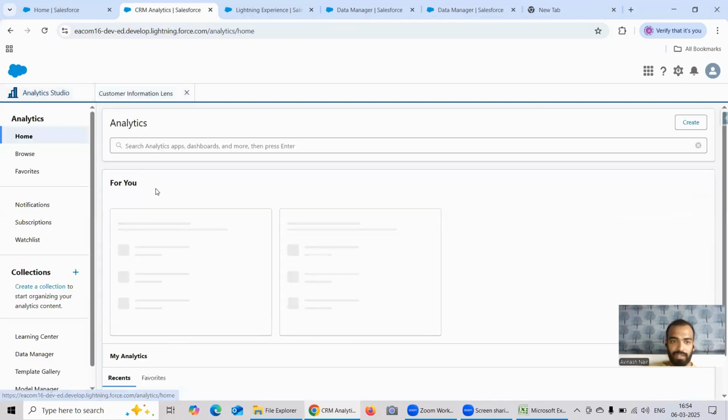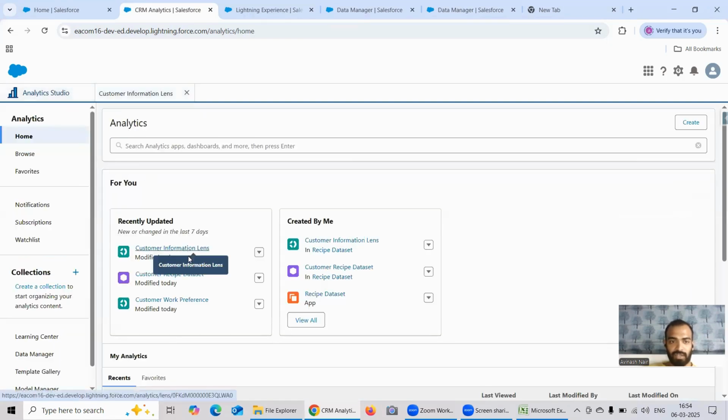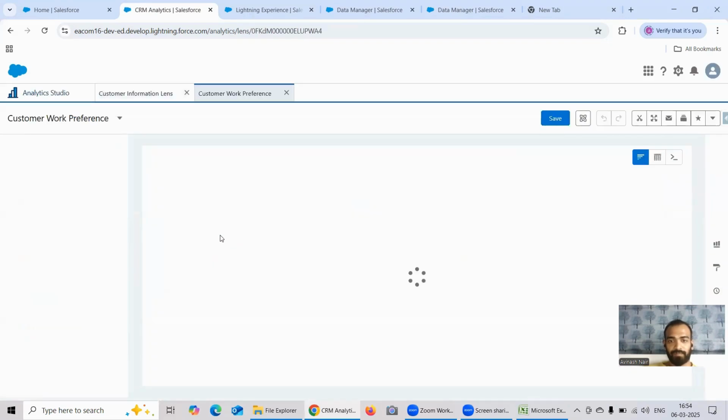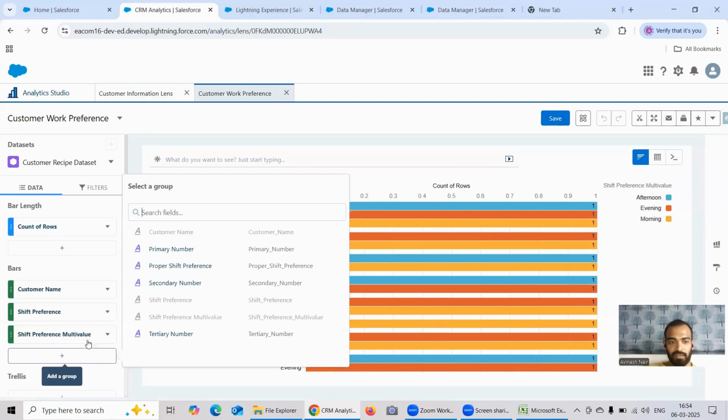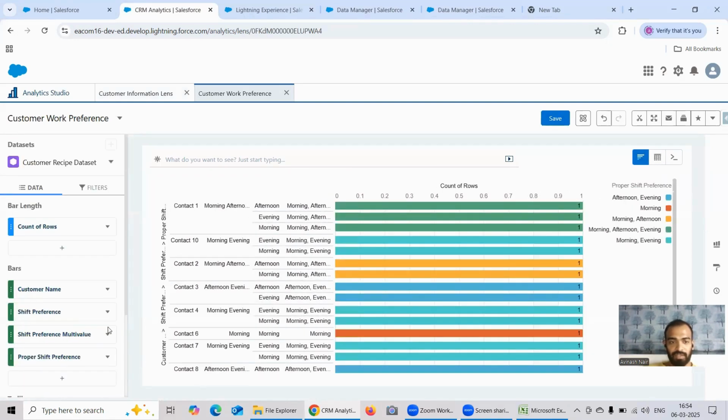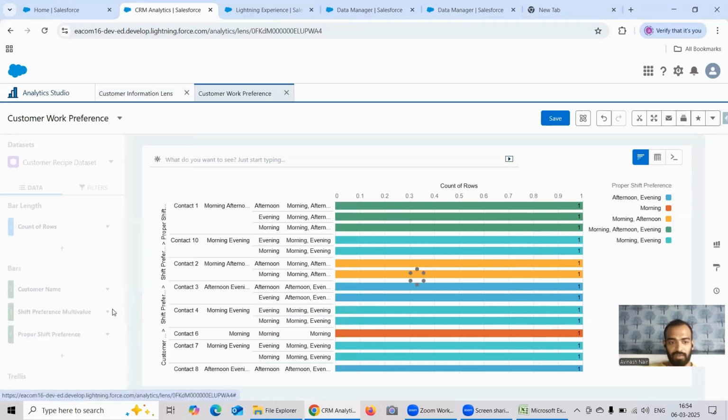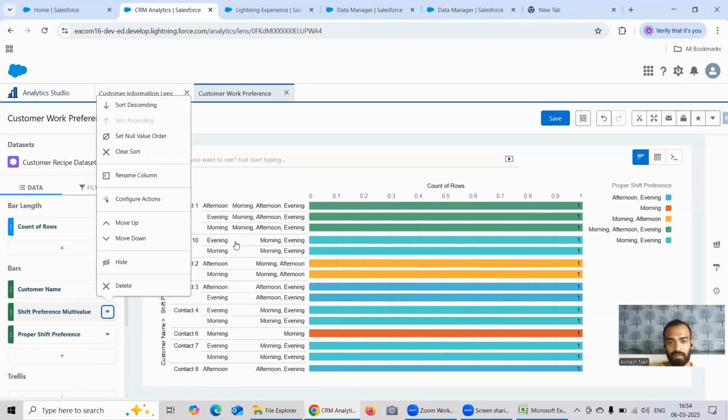If I go to the next one, which I was showing you in chart mode, here it was segregated into three, which is not something we want. The client wants to see the proper information with a comma delimiter. So here I will just bring the proper shift preference, and as you can see, it is now showing up properly over here.